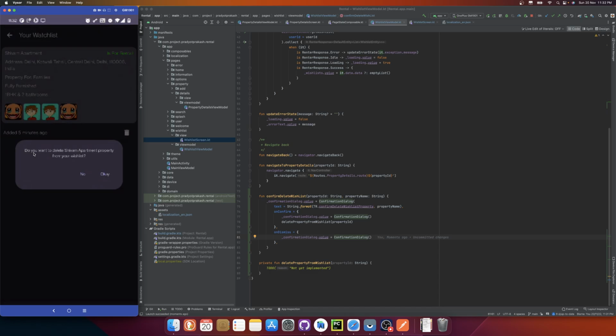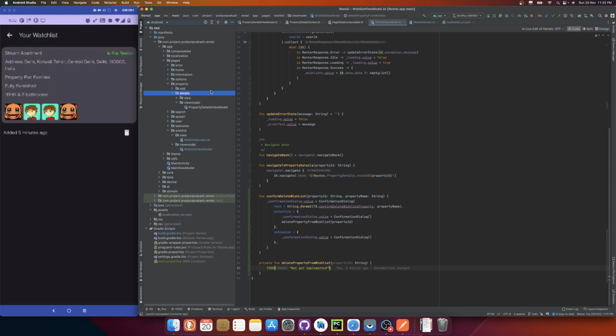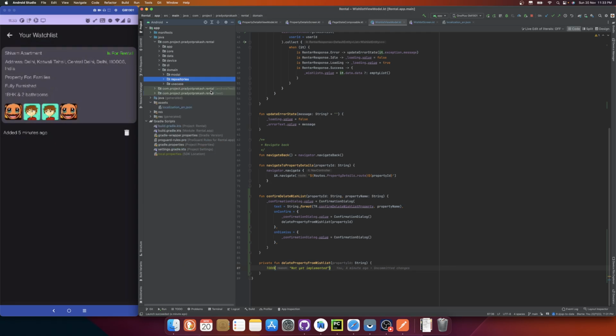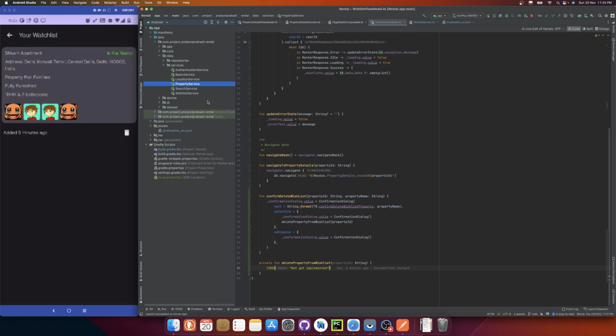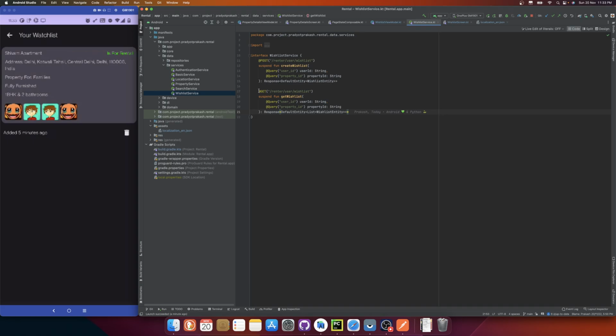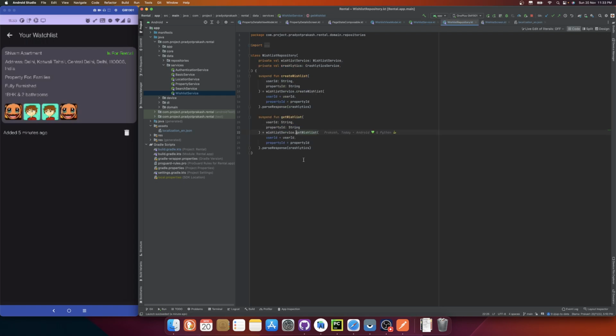Okay. So before we start adding that, let's add our API or the service into our service class. Yet again it will be the same as usual, just the key name will change. Let's go to this.